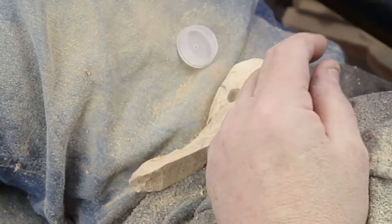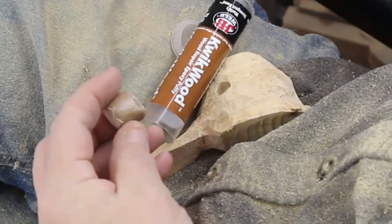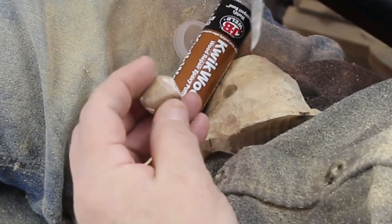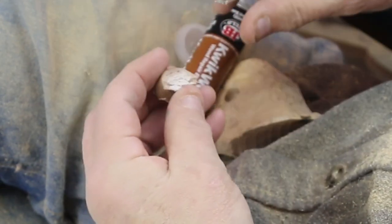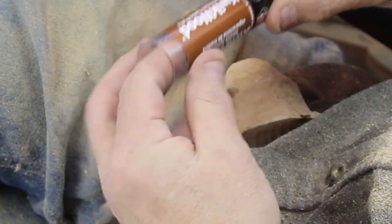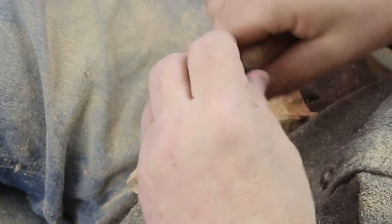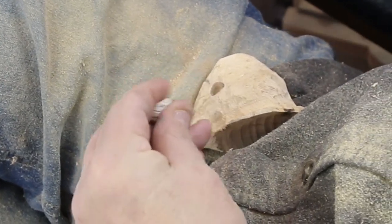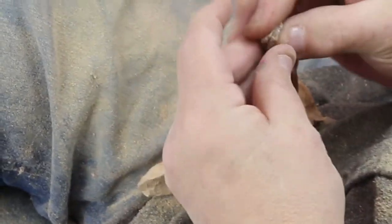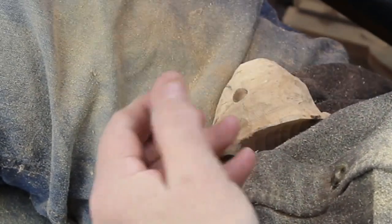I use this stuff to set eyes and it does a beautiful job. Sets in about 15 or 20 minutes. I can cut off the exact amount I need, and you see this one's been going pretty long — probably four or five months setting a lot of eyes. I also use this to fill cracks, and occasionally I will use this as a sculpting clay for feet and what have you. It goes over wire really well, hardens up, paints just fine, and you can actually sculpt it with a knife or with your power tools.